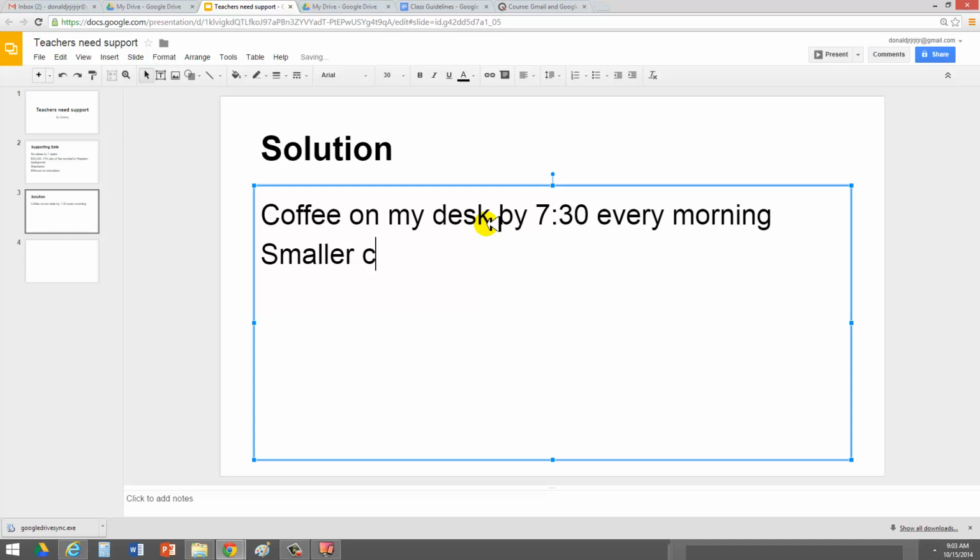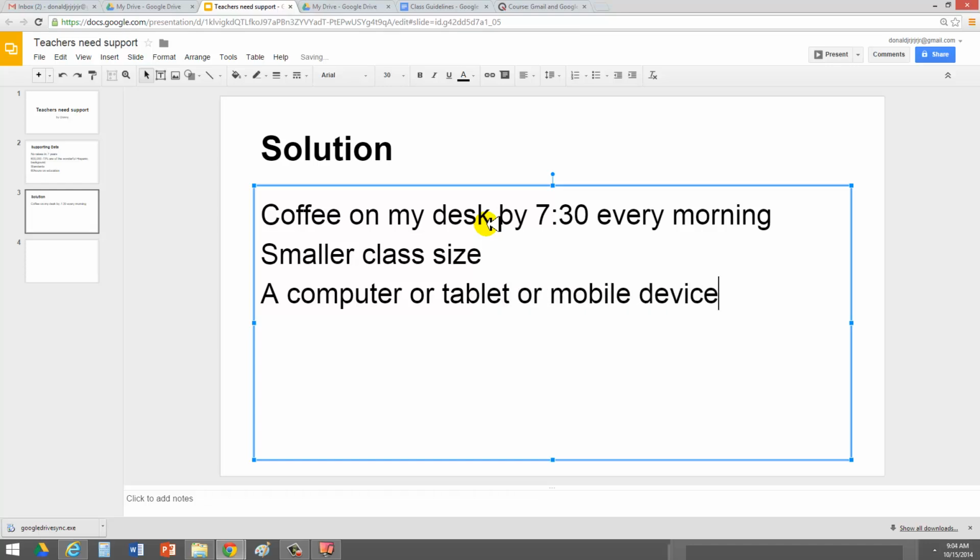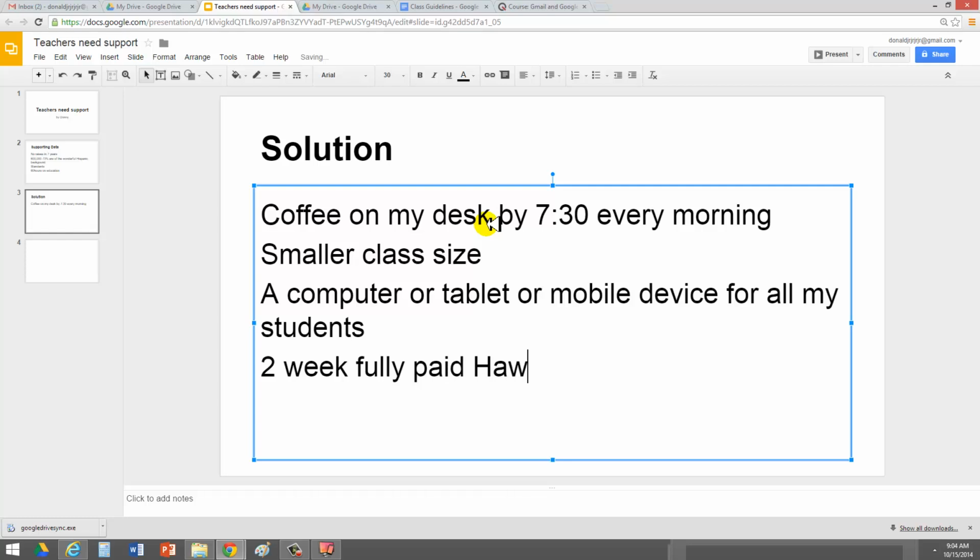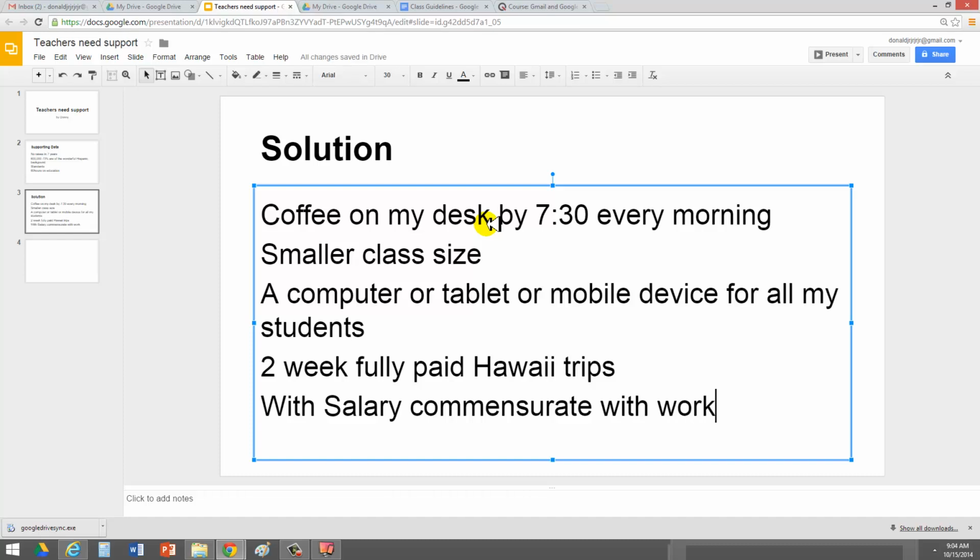Smaller class size, a computer or tablet or mobile device for all my students, and 2-week fully paid Hawaii trips with salary commensurate with work. Okay, that is my solution. Okay, so please don't take this presentation and walk out into the streets with this. I'm somewhat playing here. I'm somewhat not playing, but I just want to show you how to use Google Slides.